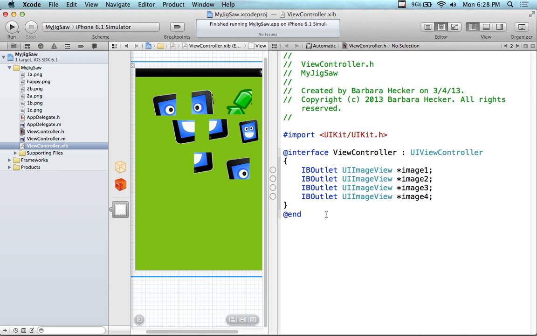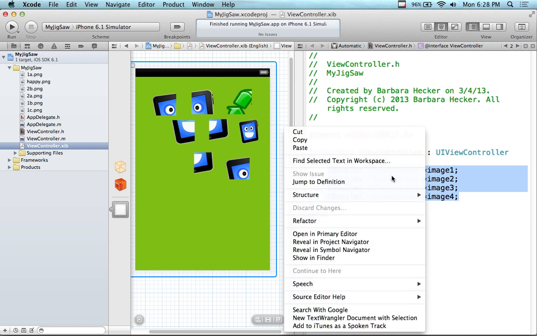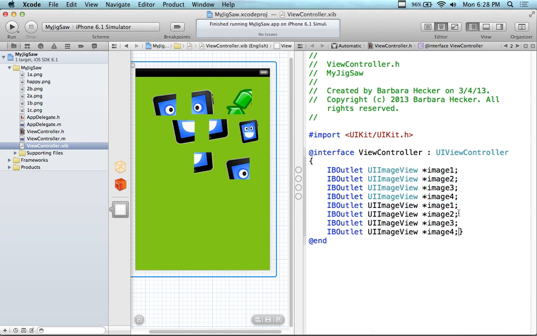What am I doing here? I'm making properties programmatically because I'm going to drag them over. Actually, because I have 1, 2, 3, 4, 5, 6, 7, 8, I'm going to put in 4 more. So watch this. I'm just going to do this and copy. Why? Because then I don't have to drag them over. Paste. So this is going to be 5, 6, 7, and 8. And then you see these little empty holes show up. I'm not making properties out of them though. These are IB outlets.